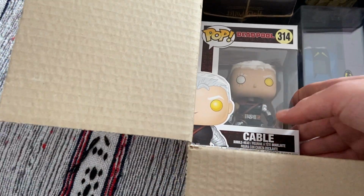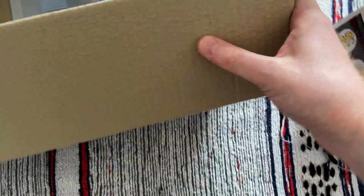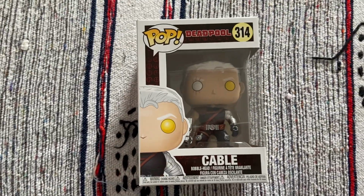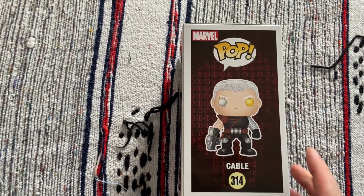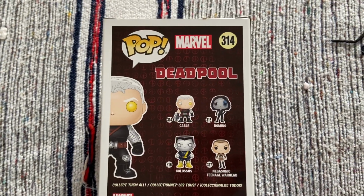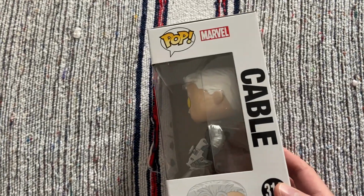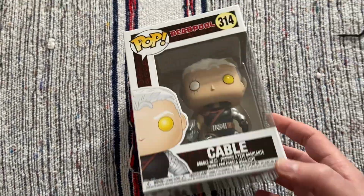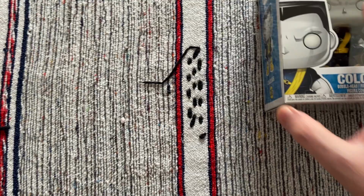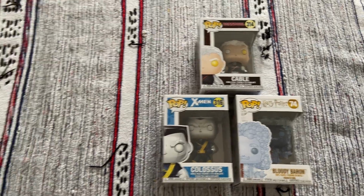I'll show you a bit more of that one. And in fact, there is a third one here. So let me remove number 314, pretty close in the sequence of 316. Deadpool, or should I say Cable, from the Deadpool series there. So you can see a few of the other ones in this particular series on the side. Have another look. So first time I've ever had 3 Funko Pop vinyls in the same box, and this was slightly more expensive than the regular Z box. Can't remember how much offhand. It wasn't that much more though. So there are the 3 of those.